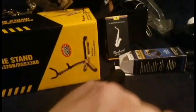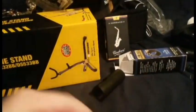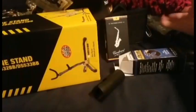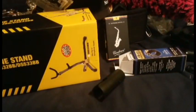I'm glad I ordered this because the picture made it look like it was coming with one of these, but I don't see one. And this is just your pad saver. Like on a lot of instruments, it goes into the body and keeps the moisture off the bore and the pads, and off the tone holes too. So that's a nice thing to be using to take good care of your instrument. Okay, so now that I've shown you everything, I'm gonna open up a bunch of these things so you can see what they look like.